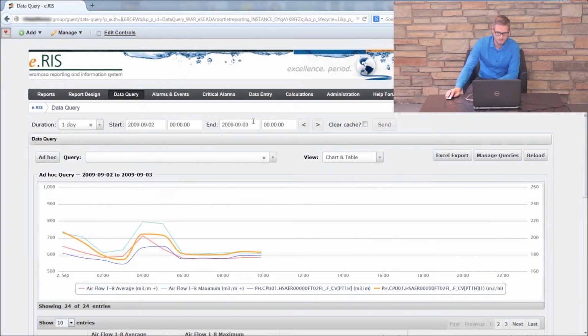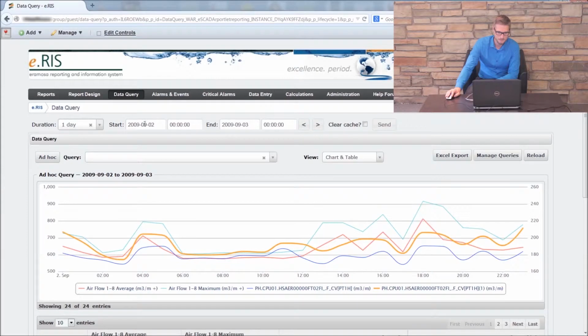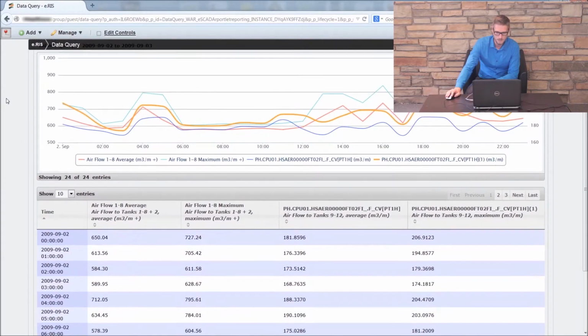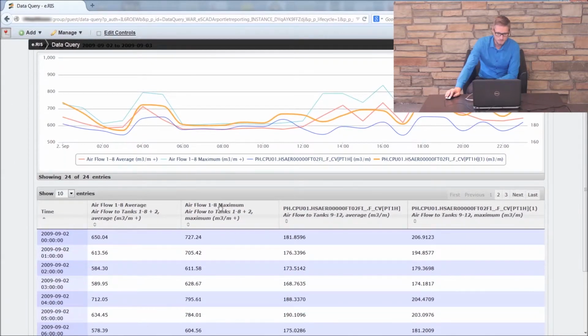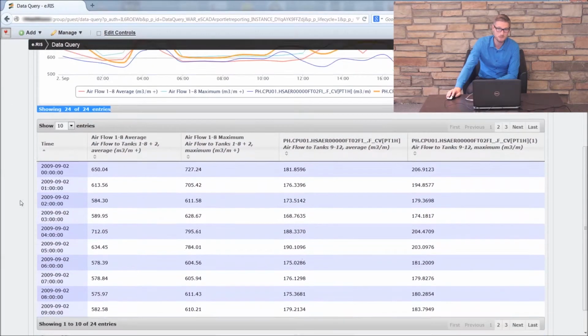And I've already selected my date range up here, so that's September 2nd to September 3rd at midnight. And there's all of my data plotted on this chart at the top, and all of the values in this table at the bottom.